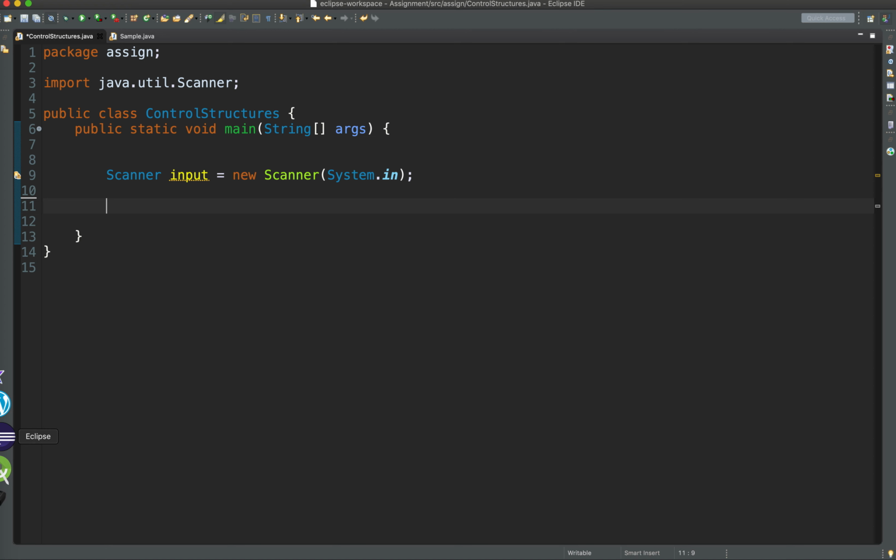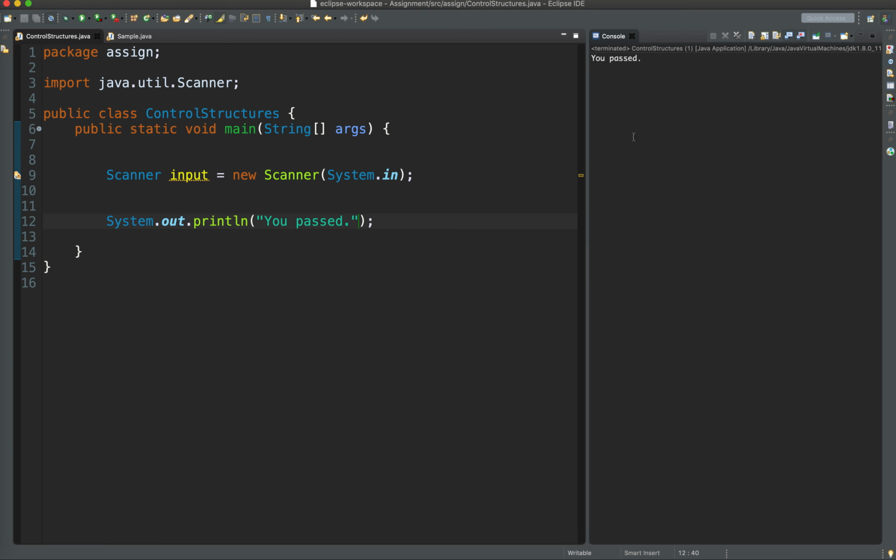The output that I want to display is the message, you passed. That is the message I want to print. So if I run this, this is the output.